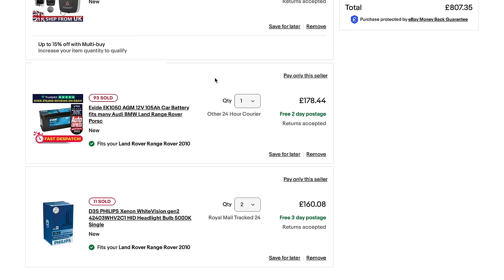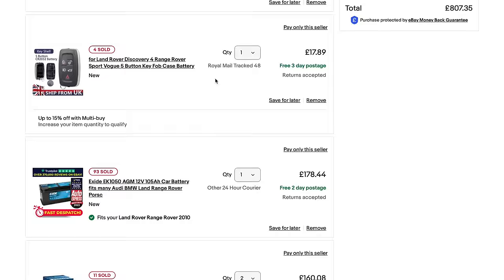Right then. So while all that stuff wends its way to us, what I now need to do is start taking out that starter motor.